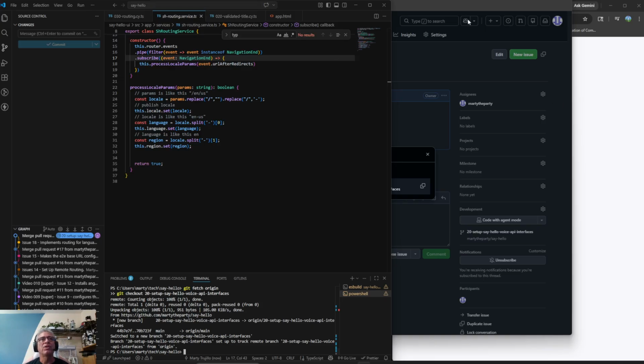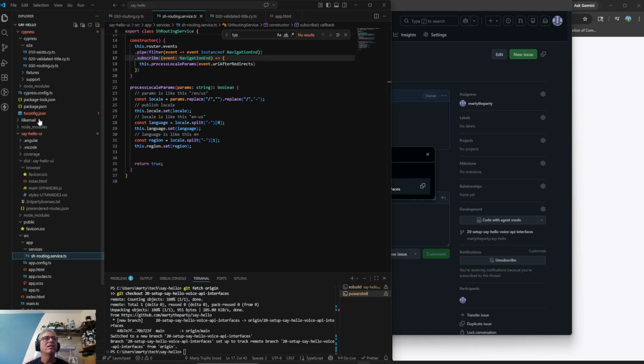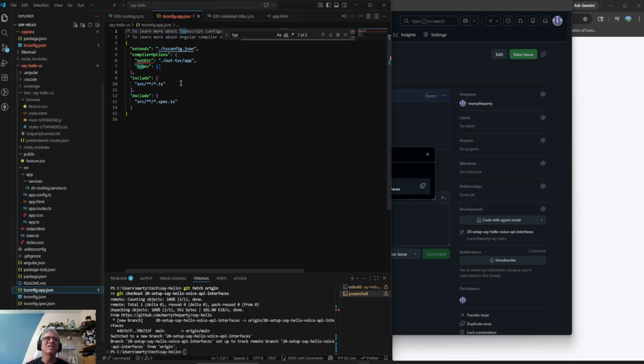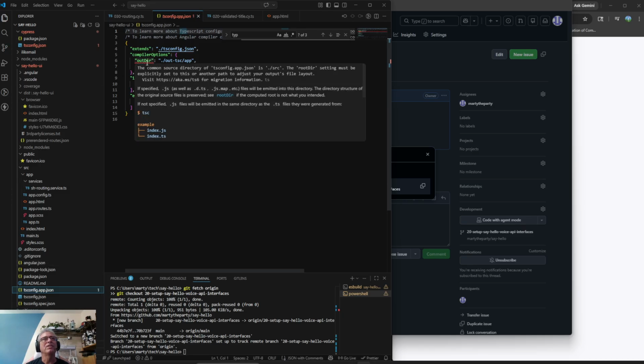I guess we should go to the README since we're doing that. And I like to use the top README. Look, all my TS configs are upset because this is a different issue.